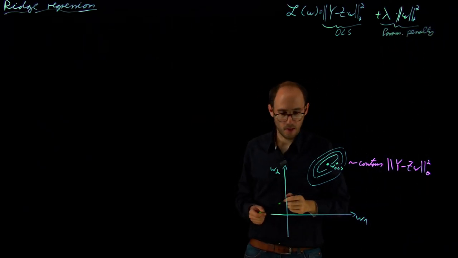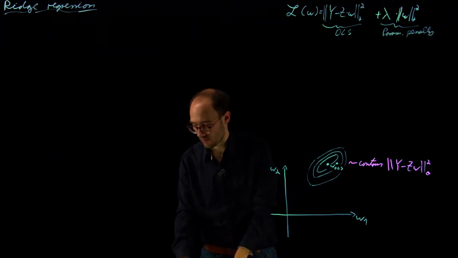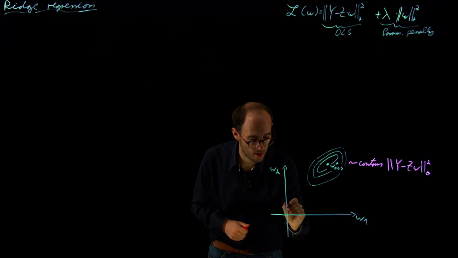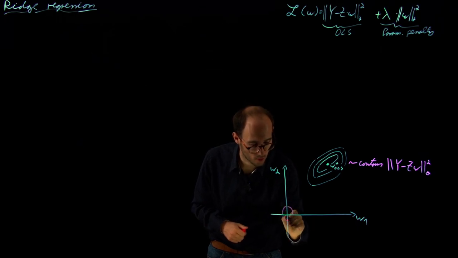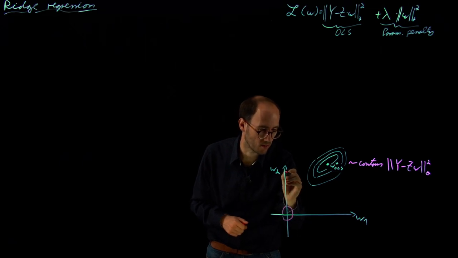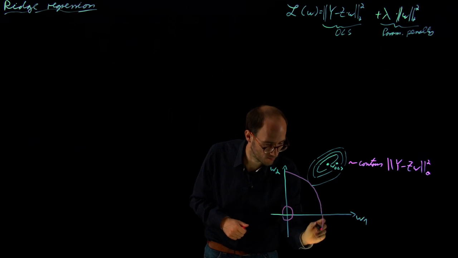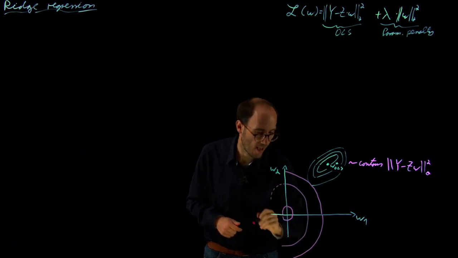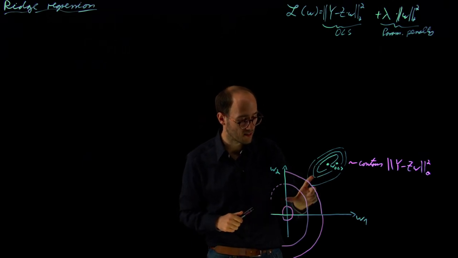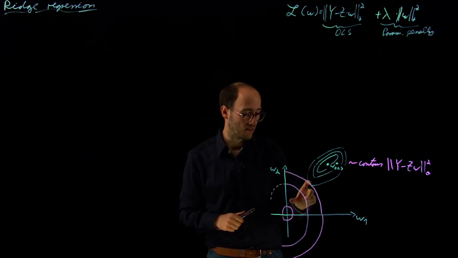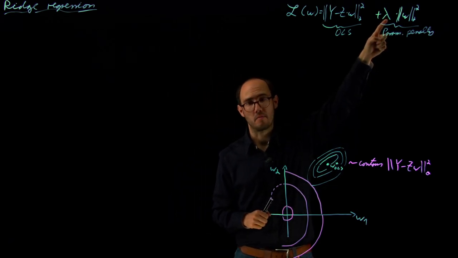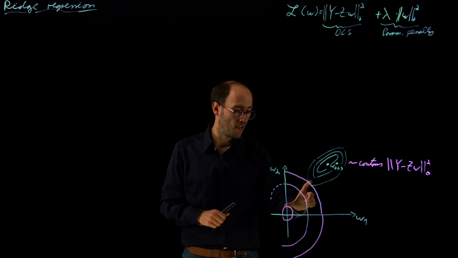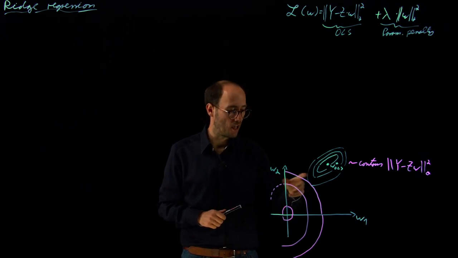If we visualize this parameter penalty here in the diagram, then basically this is an ideal quadratic loss with respect to the parameters, which would be like circular contours around the origin. The radius, the length of these circular contours can be scaled with this parameter lambda. Here in the first contour would be a very low lambda, and one of the larger contours would be a rather high lambda.